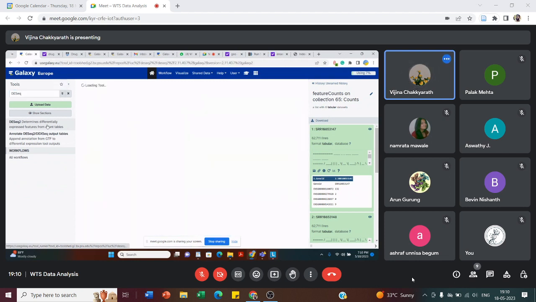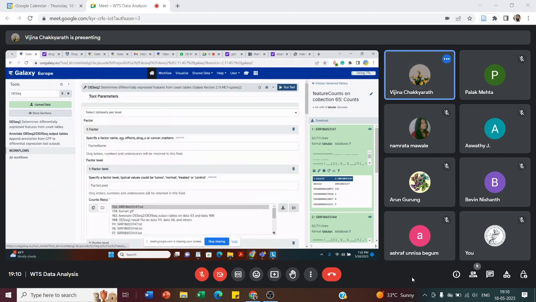So we have to click here, then select data set per level. Here we can select the name, if it is drug data or treatment data, that name you can put here. So here I'm just typing drug.